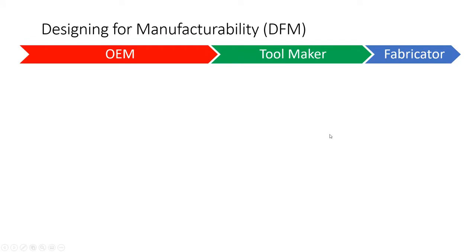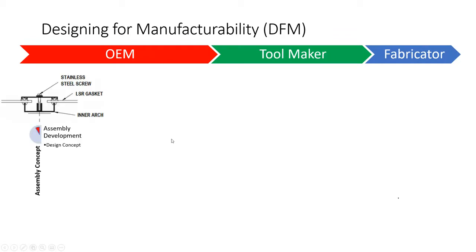When we start up a new process, if you look at their responsibilities, the OEM has a big part of that, the toolmaker has a huge part, and the fabricator, of course, runs it. From there on, whatever was decided through these responsibilities is what carries forward in the manufacturing process. So designing for that manufacturing process is very important.